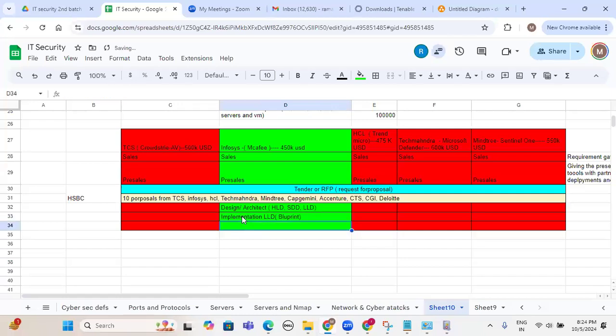Whatever the architects designed as part of the HLD, what is the IP address, the default gateway, subnet mask, primary DNS IP address, secondary DNS IP address, Active Directory, DNS servers integration, and SMTP server integration, everything they have to implement from scratch. Using which tool? McAfee, because they proposed McAfee.